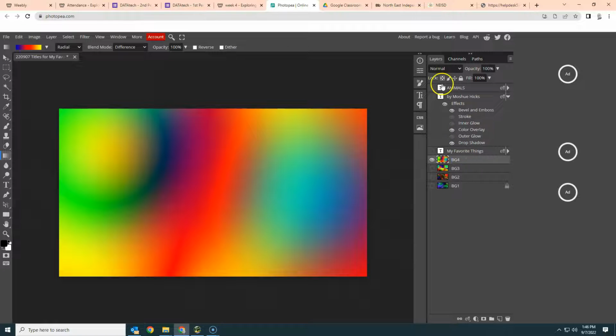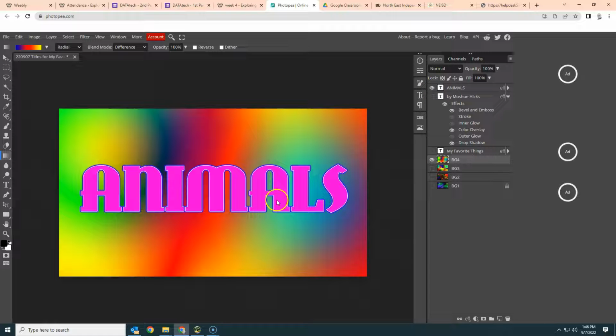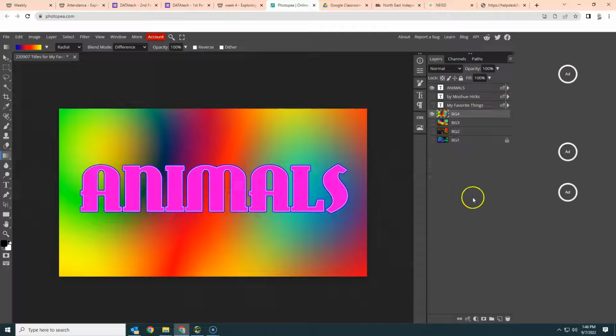So there's those, and you'll notice I do have my animals, my first category done. It is big and bold and dominates the screen. That's really what I want to see. It should be legible, but I need 2 more of them. So let me collapse those effects right there and take animals and drag it to the new layer. I can hide the old one, rename this one, and we'll make this one, let's say, sports.